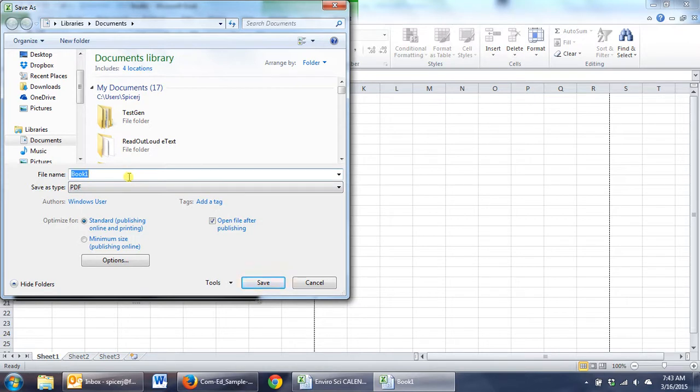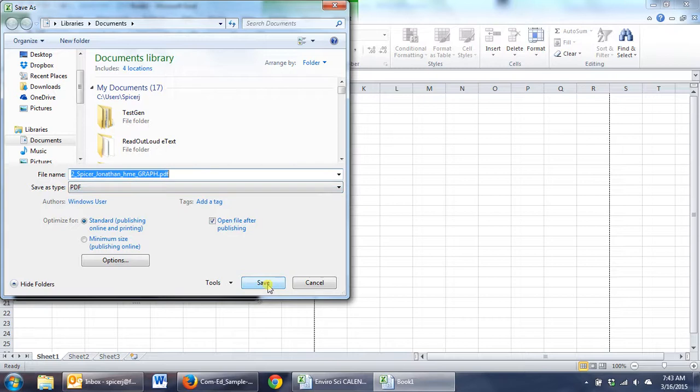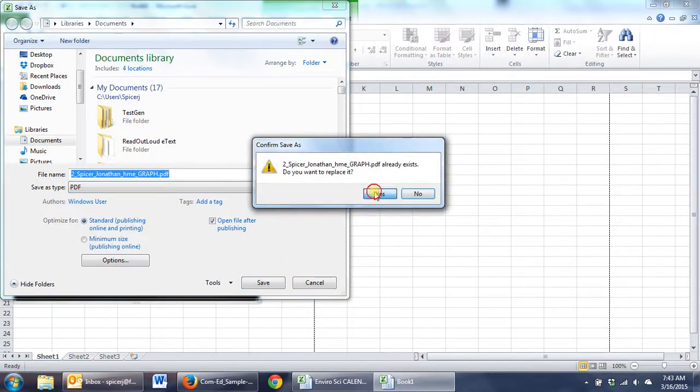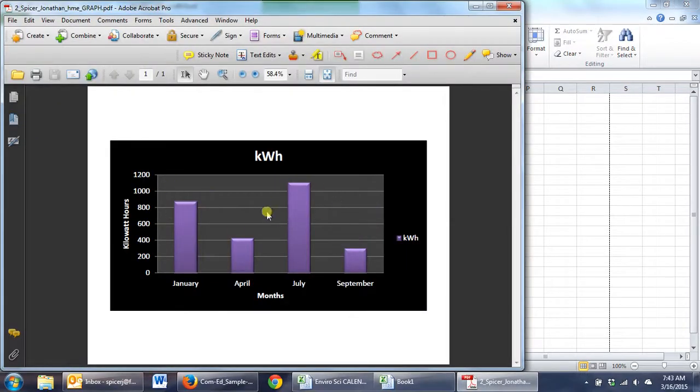and we were doing that. Hit save. If you don't close that window when your PDF opened and try to resave it, it won't let you save it. So make sure you close that window. Yes, you would want to replace the file. And now it's back open.